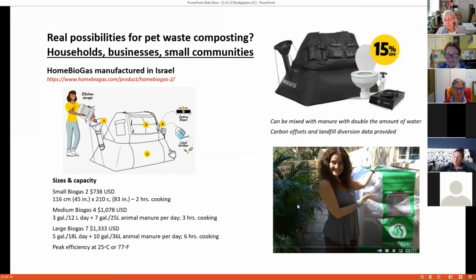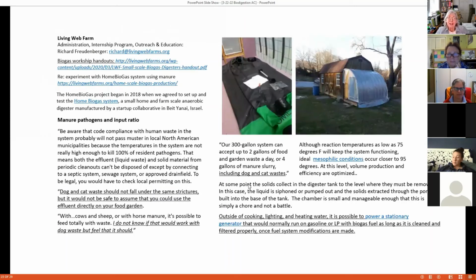And she's obviously in a warm climate, and it works well for them. Now, Living Web has tried this home biogas, the same system. They did a trial in North Carolina. I exchanged emails with Richard Frudenberger, who did the test. This was several years ago. They said it worked out well. They did it with all manure, and they built a little greenhouse over it to keep it warm in the wintertime, so it would keep on operating.